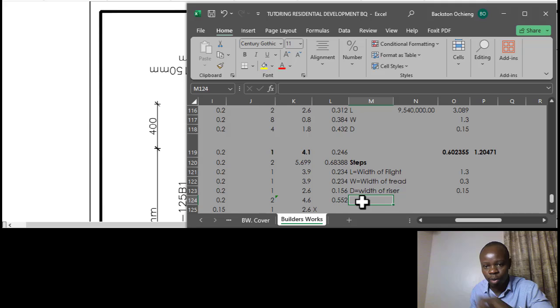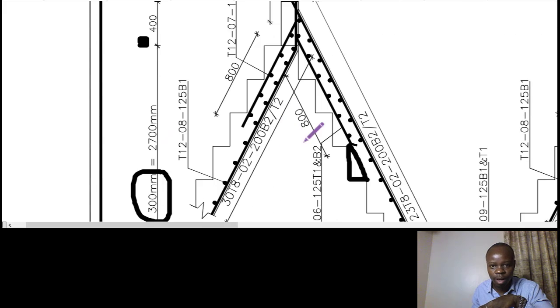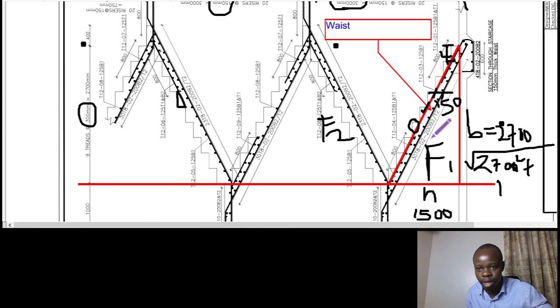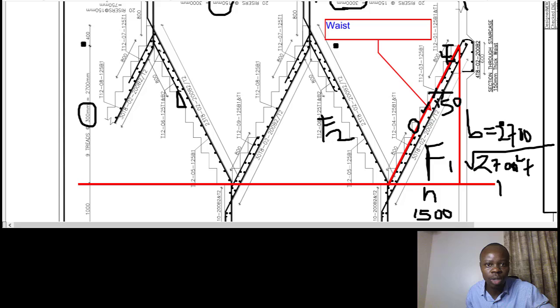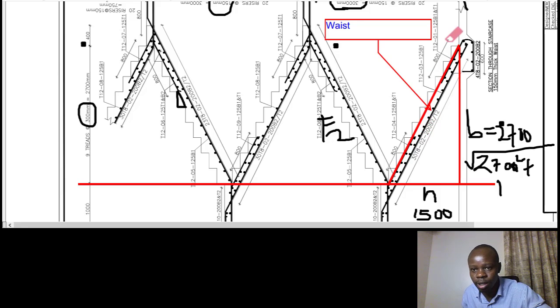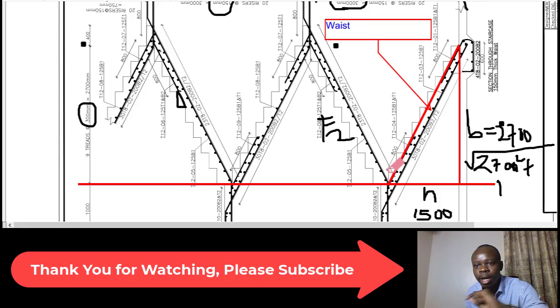Then we are supposed to calculate the number of those steps. How many are they? This being an identical staircase, we can count on any of them, but I would like us to count from this first one and see how that goes. So we have, this is 1, this is 2, this is 3, this is 4, this is 5, 6, 7, 8, 9. Those are 9 treads, 9 steps.